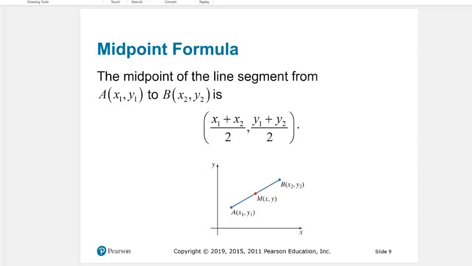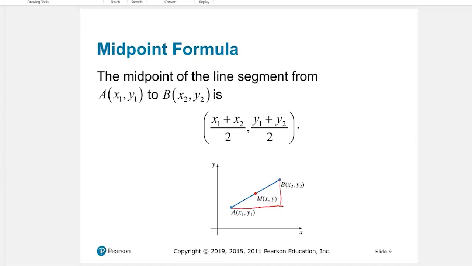All right, so now we're going to talk about the midpoint formula. And then again, everybody thinks this is a formula, but it's really not a formula. It is a formula because you're looking at it, but let's understand what the formula means, okay? So if I have, let me see how to explain this the best. Okay, I know how. So I'm going to turn this into a triangle.